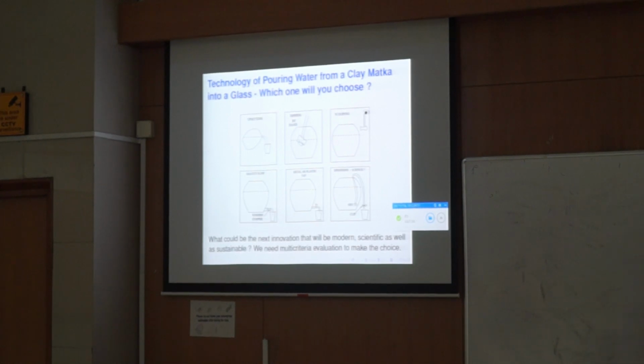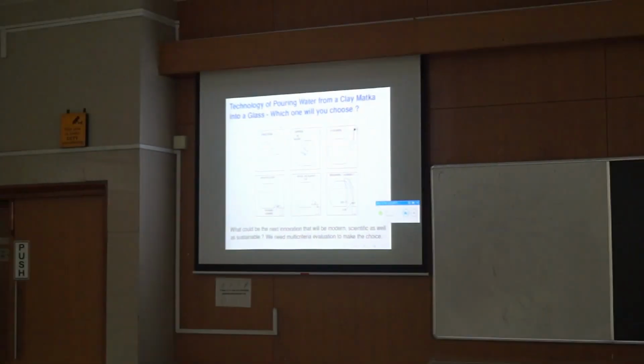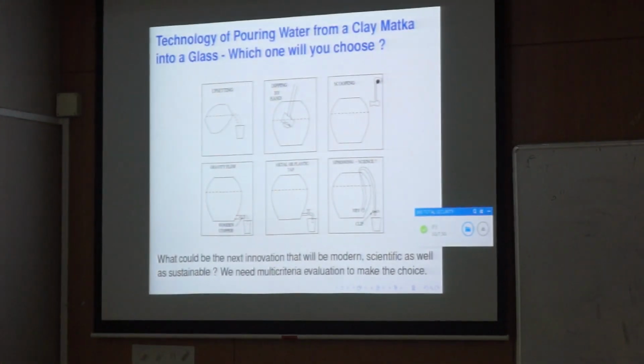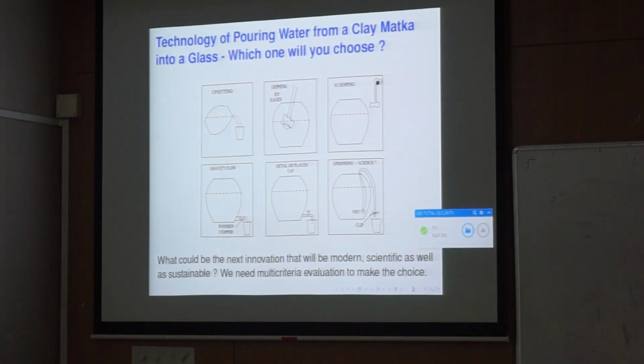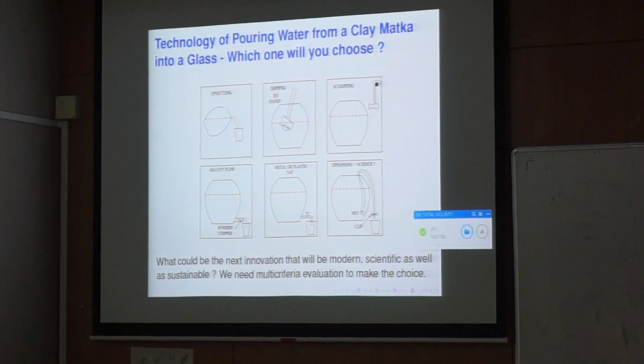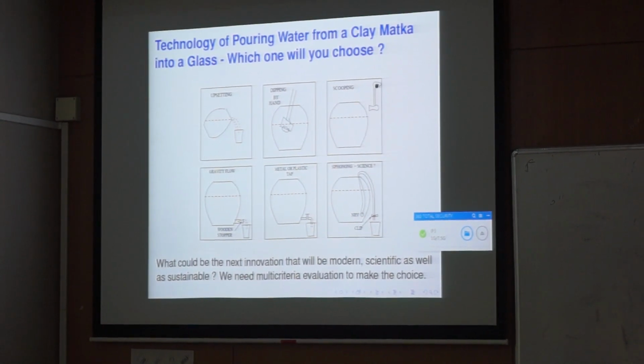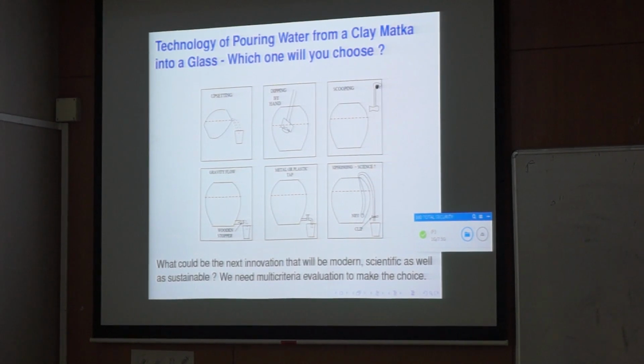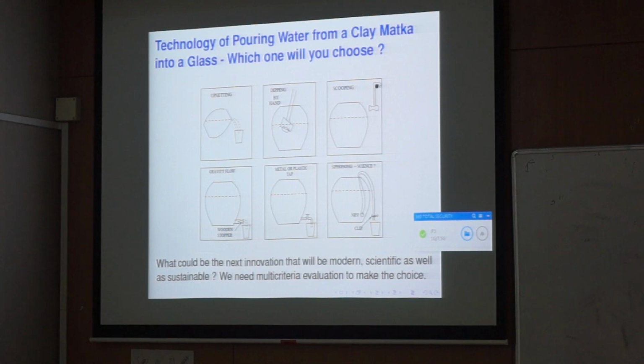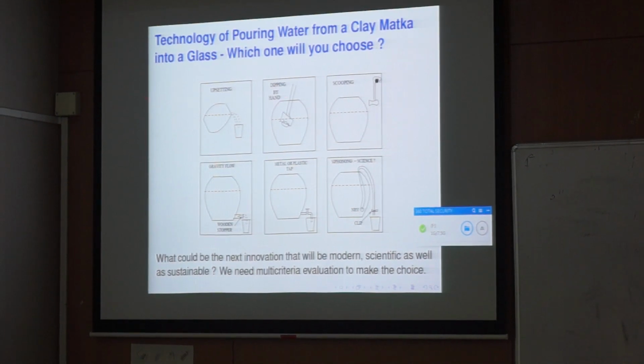This is my most favorite example. I said technology is about an activity. So my activity is pouring water from a matka into a glass. Isn't that simple? One way to do it is to lift the whole matka. Who will do that? I think apes will do that. Okay. Dipping.